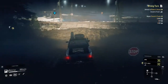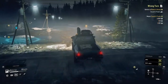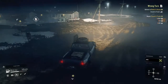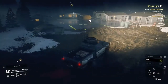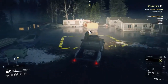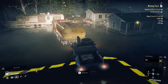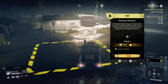So far on this map, the mud has been thick enough to slow you down, but not thick enough to keep the scout vehicles from running. Oh, I got a trailer. Is it mine? I doubt it. There's a mission in front of it. Yep, not letting me discover. So we get the mission.